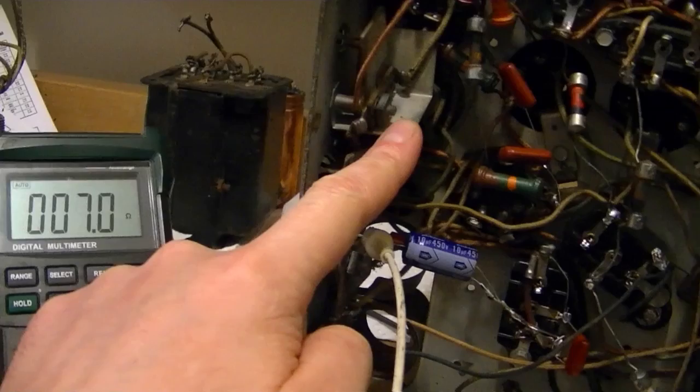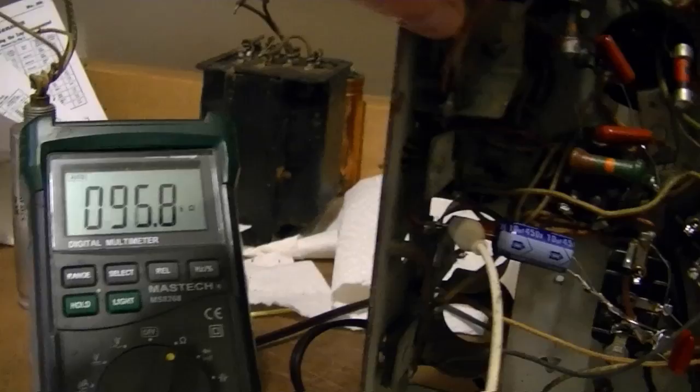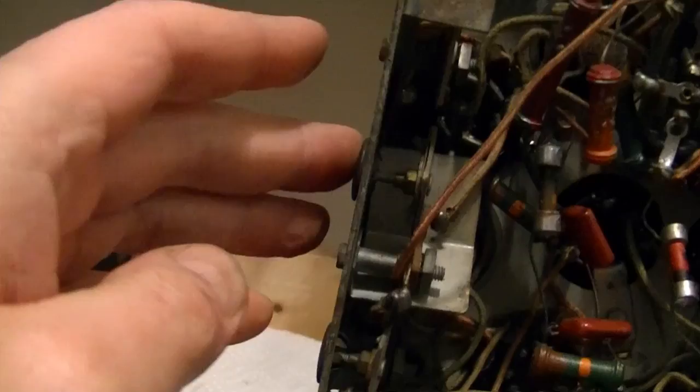And eventually I got it to go much, much higher, like over 100 kilo ohms. Something to do with this. It's a variable trimmer cap for one of the IF stages. Something down in here is shorting out.